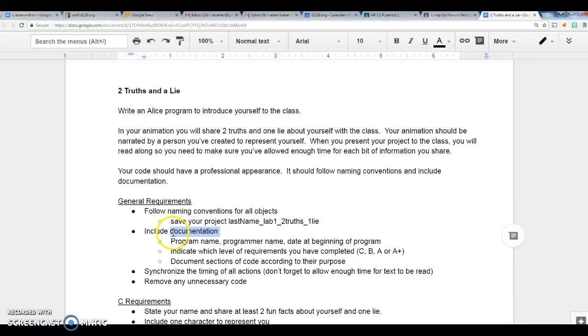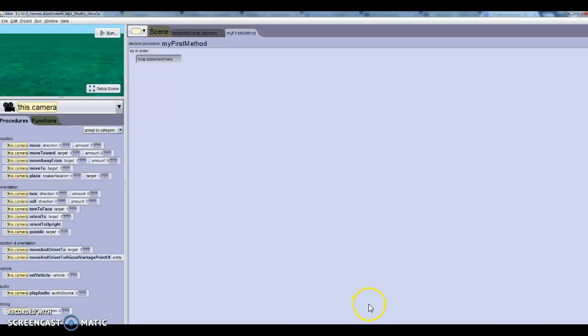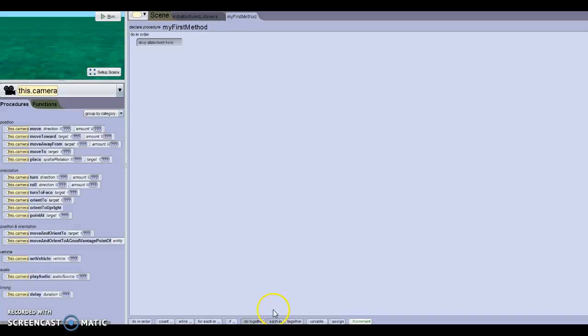Next step, include documentation. So at the bottom of your page, there is comments. In this first one, you'll be doing everything in my first comment. You can say your name. You can say the 2 truths 1 lie lab.